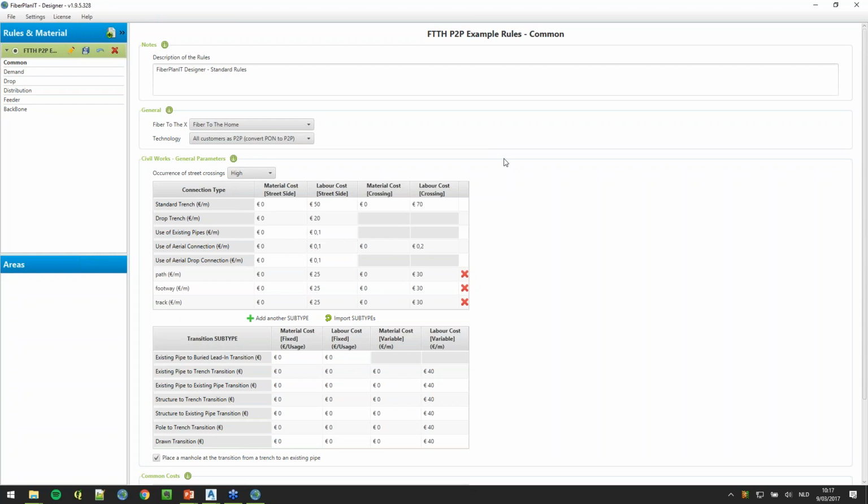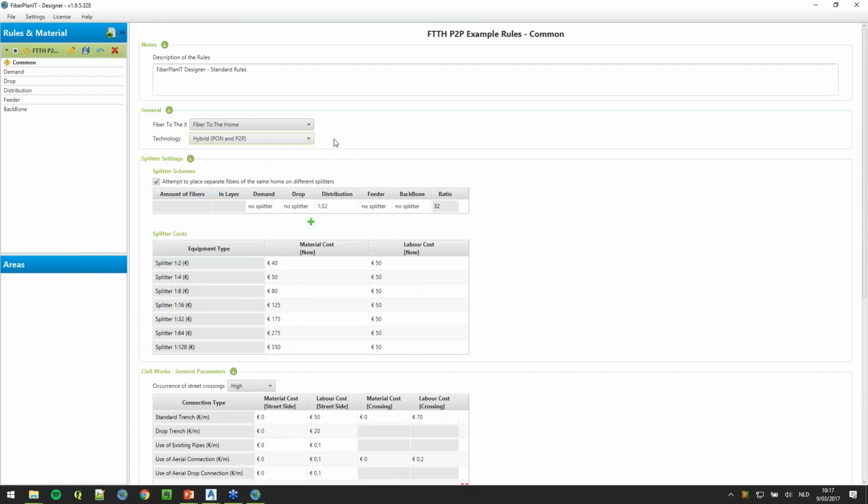So you configure which type of architecture you want to use. In this case, we say we want to do a point-to-point fiber to the home calculation. Of course, you can also change this and deploy a PON network, indicate where you want your splitters to be located.